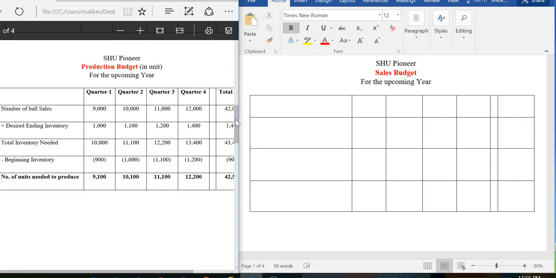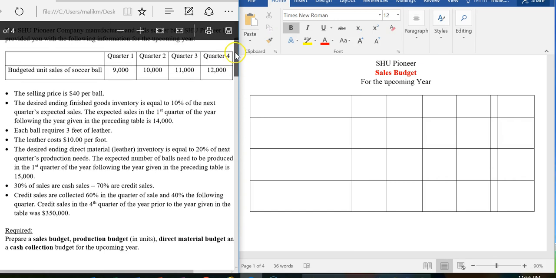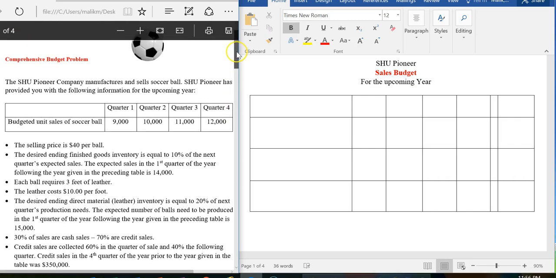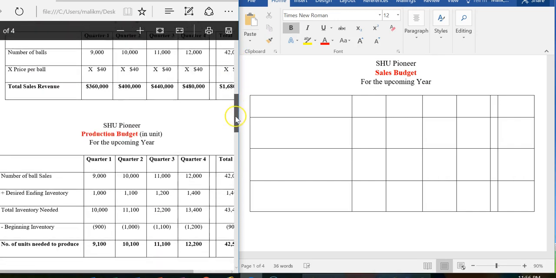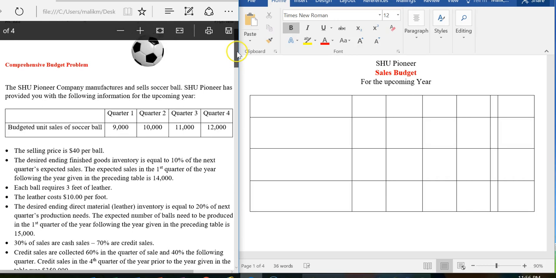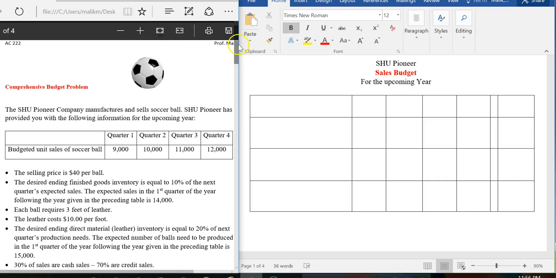Of course I would suggest that before doing this problem, practice the other problem. The solution is already on your Blackboard. But if you could watch the video, that would be great, so you will get the chance to know how I get all these numbers. I already have the structure, some Excel tables, that will make the problem quick. So let's try to do it.